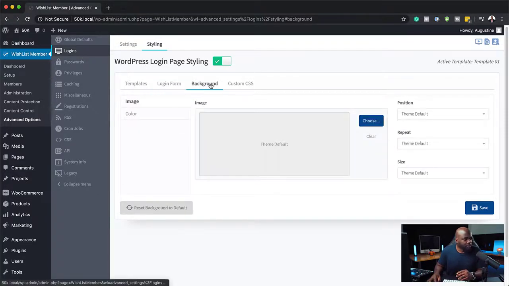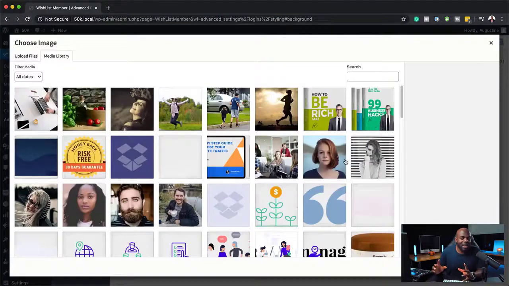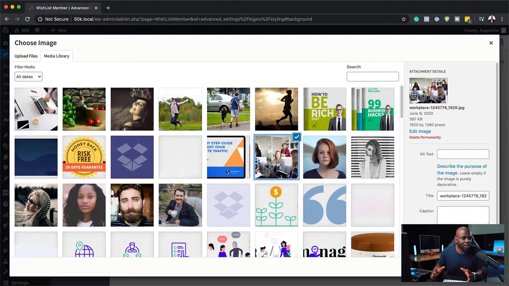Okay. Now over here on the background, of course, we noticed that they had a custom image. So let's go ahead and add our own image for our custom page. Now, what I highly recommend here is to use an image that relates to your type of online course website. So let's say maybe it's about business. So you want to have something that reflects or relates to business. If it's a membership website or a course training website about, let's say, running, you want to have something like this so that it just matches the theme.